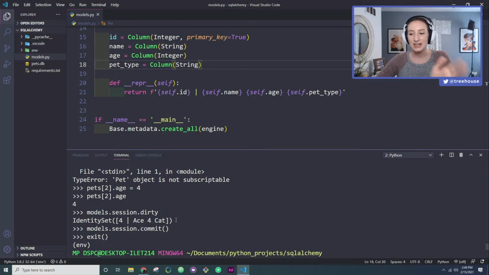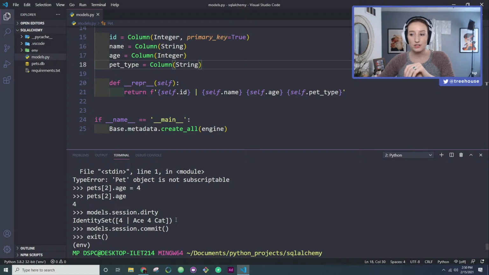But it's watching, it knows when you change things so that it automatically keeps it in session, and then when you hit commit, it will commit things to the database. But this is important to know because if you go around changing a whole bunch of stuff and then you commit, but you only wanted to commit like the last thing you did and not the last 10 things you did, then you might accidentally commit things like changes or new items to the database that you didn't actually want to happen.